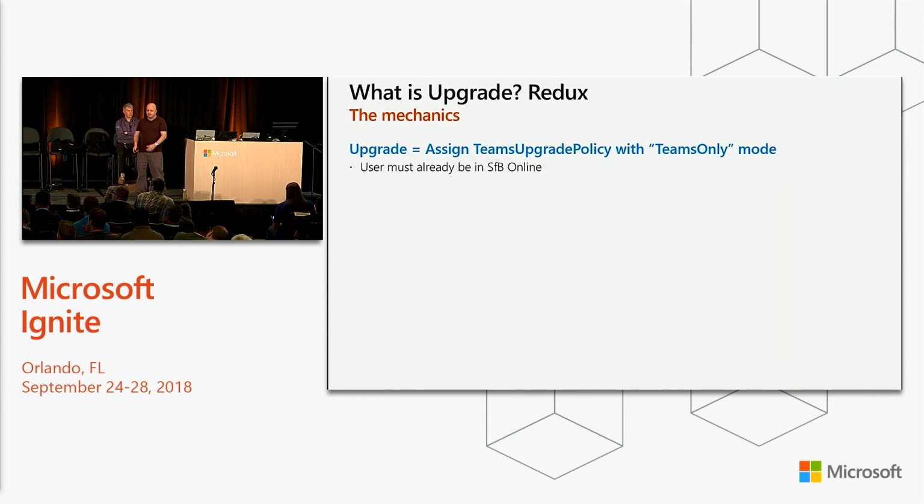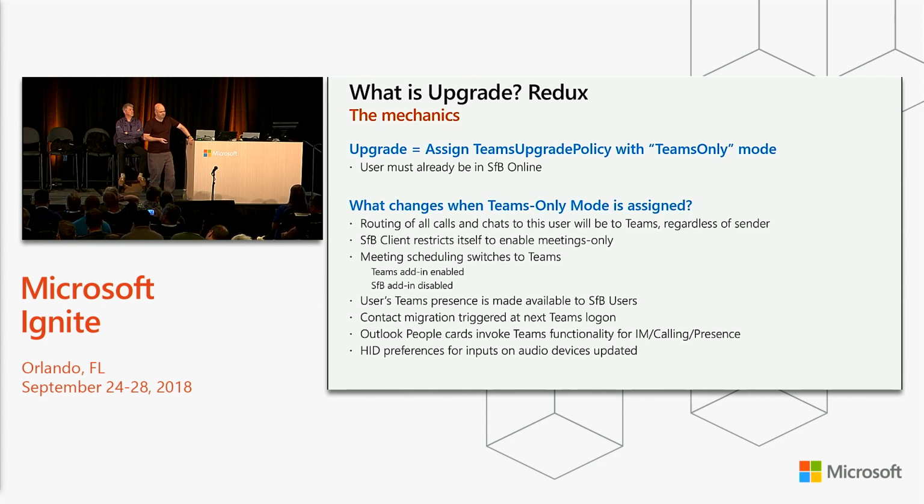So we had a slide before. It said, hey, what's upgrade? We talked about it from a user experience perspective. Let's talk about what it actually means now. All it means is there's a policy that we assigned called Teams Upgrade Policy. It's got a mode called Teams Only. And that's all it is. When we upgrade a user, we assign that policy. Done. It's really simple. The question is, what happens and who consumes that policy?